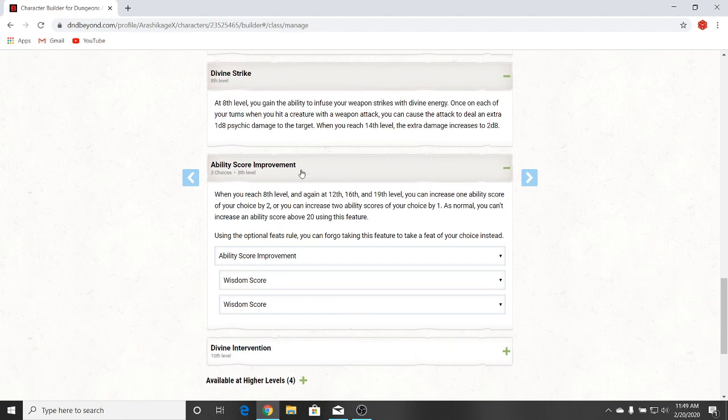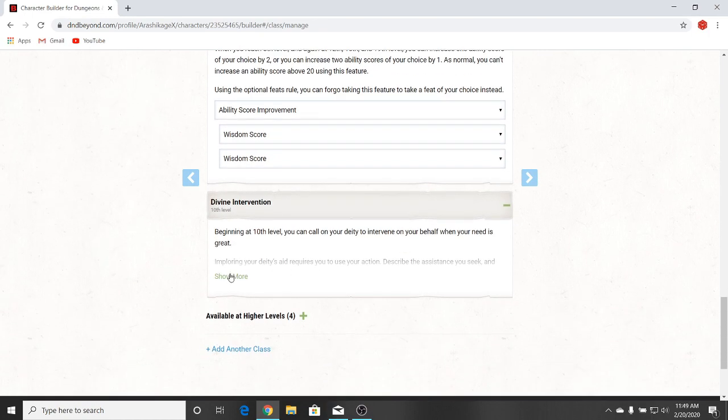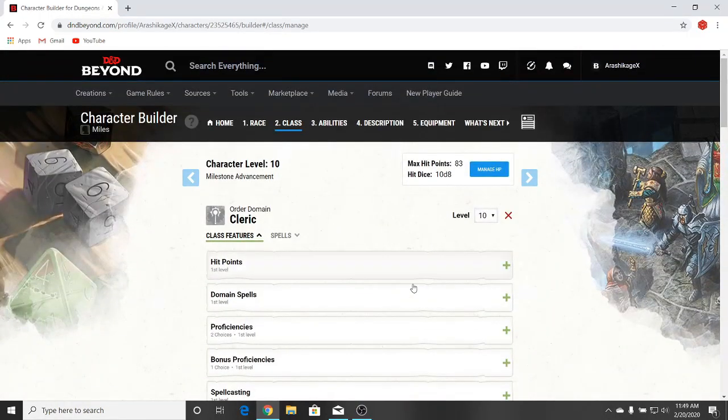Here, this is why the wisdom was higher when we looked at it earlier. I went ahead and put 2 points here because I do want higher wisdom. And Divine Intervention is the midway capstone, which I think is great, where I can call upon my deity to save our bacon. Love this ability. We'll use it a lot, and it's why I'm not multiclassing. I want to go straight to level 10 and get this. Now, this build I'm doing today is just for the first 10 levels because this is something I'm playing pretty soon.